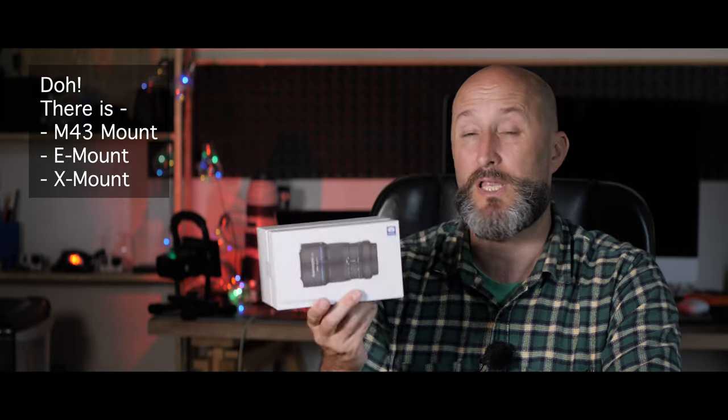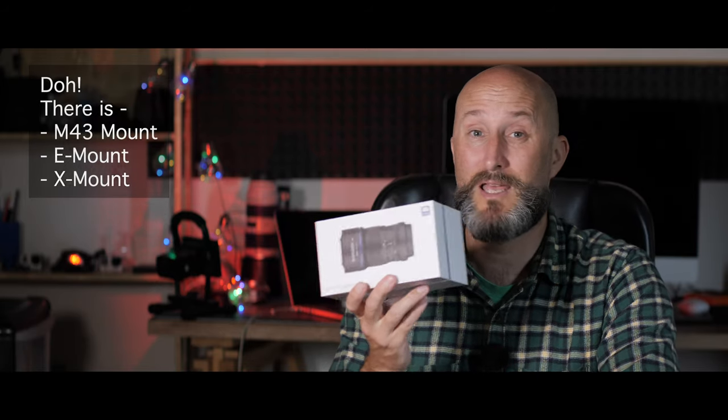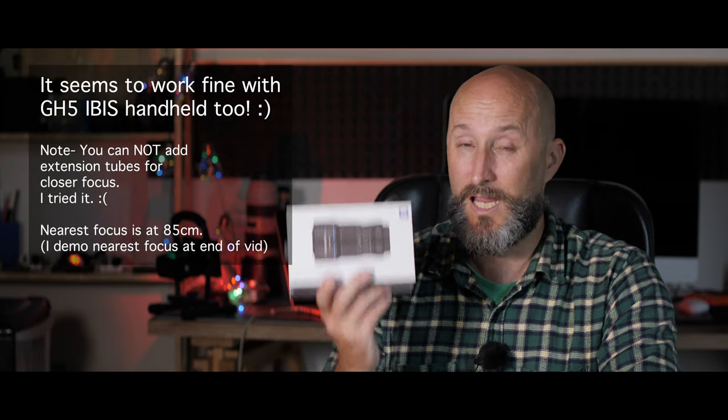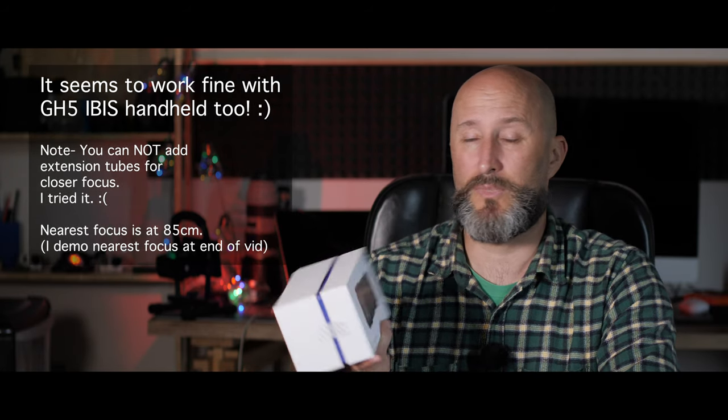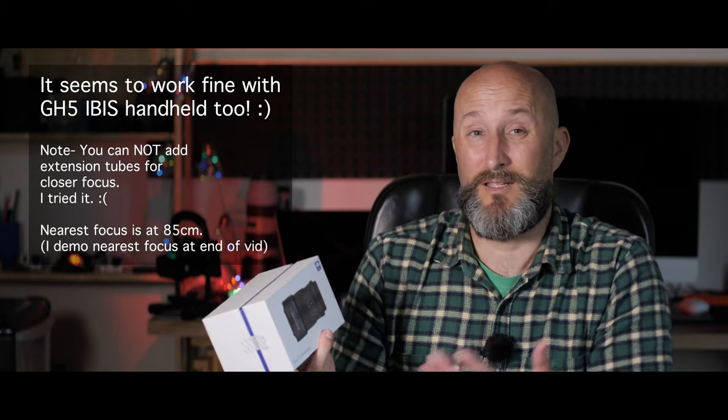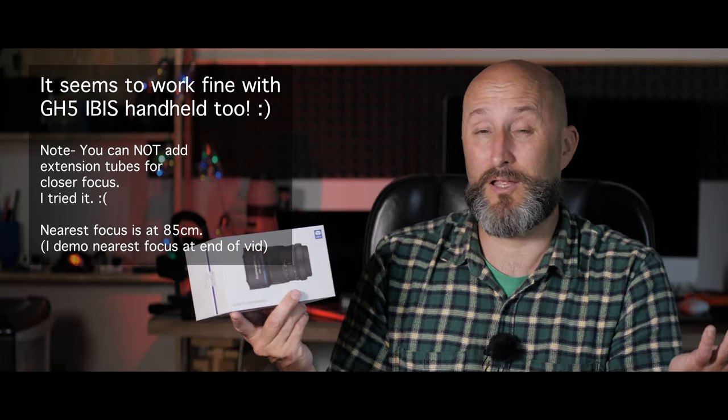But yeah, honestly, I would give this a 9 out of 10 recommendation so far. It's a joy to use, easy to use, and for the money, it's fantastic. It's sharp, it's fast, and it's anamorphic. So, you know, you really can't complain.